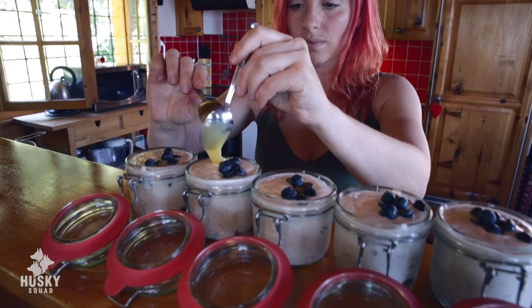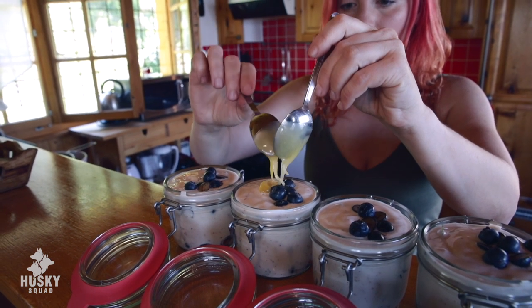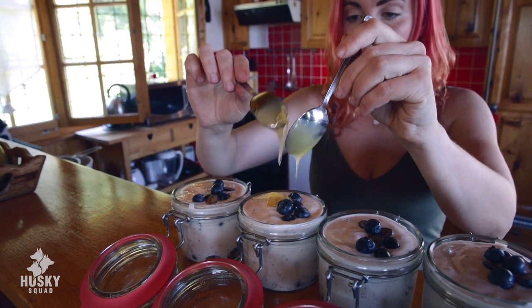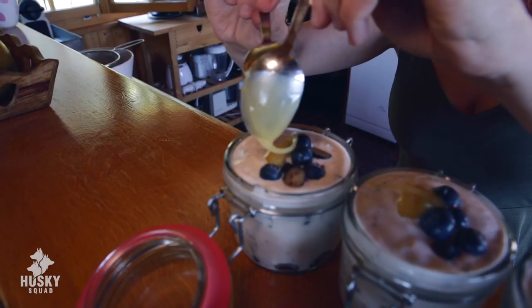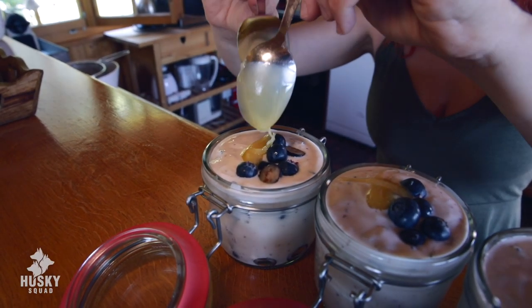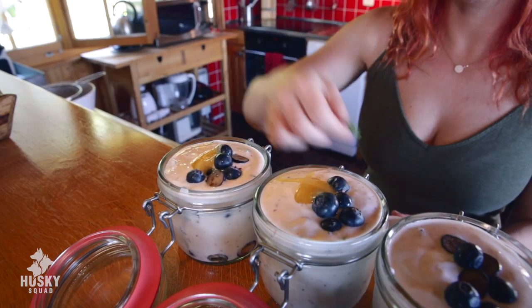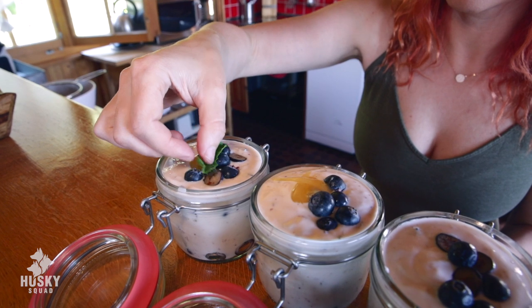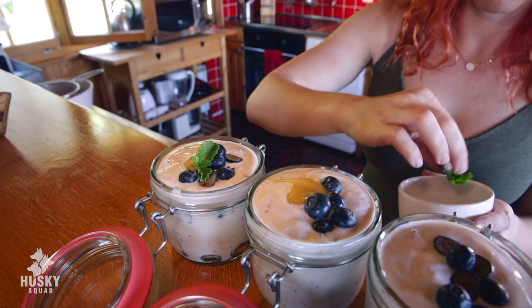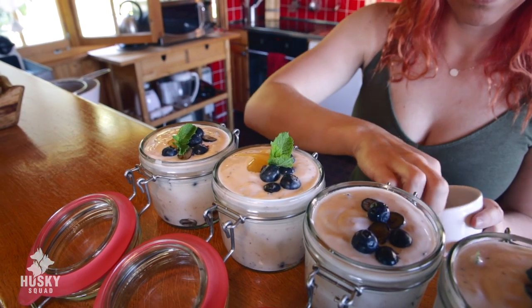In mine and JC's parfait, I'm adding a hint of sweetness with organic honey, and you can also add some granola for yourself too. Just be sure to keep it simple for your pup and only use the three basic ingredients. You don't need to add any sweetener, and you definitely don't want to add any grains, so you can add some extra toppings for yourself, but keep your pup's parfait nice and simple.